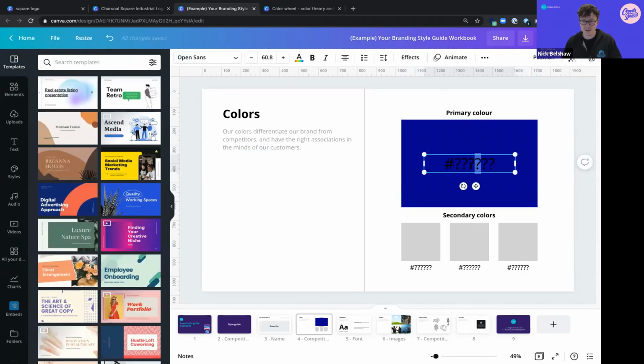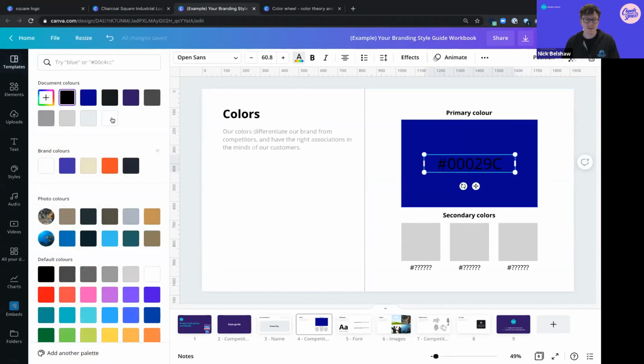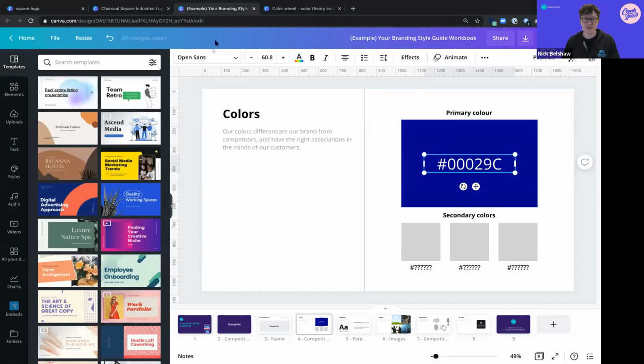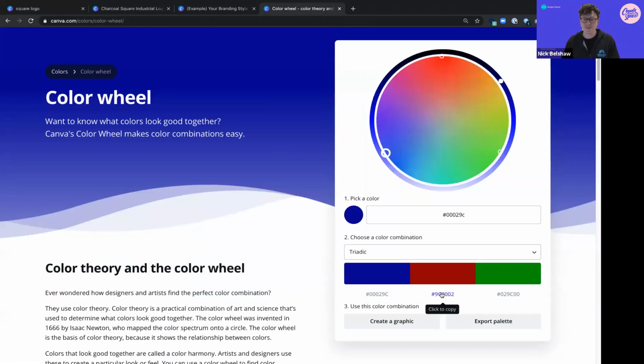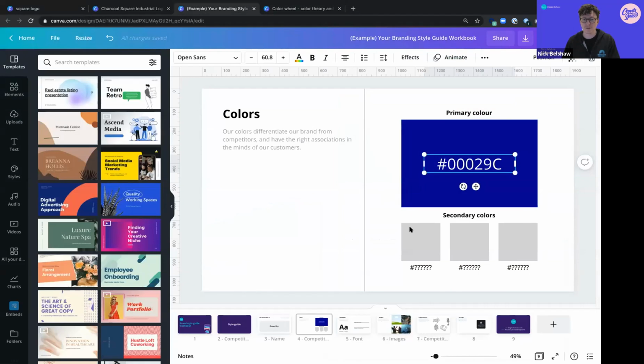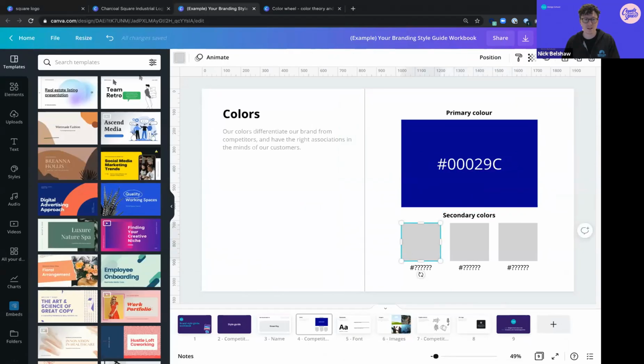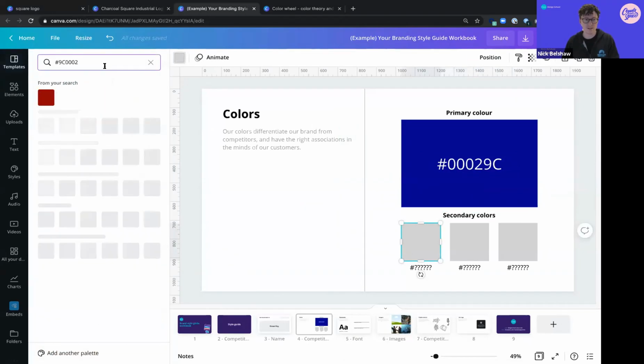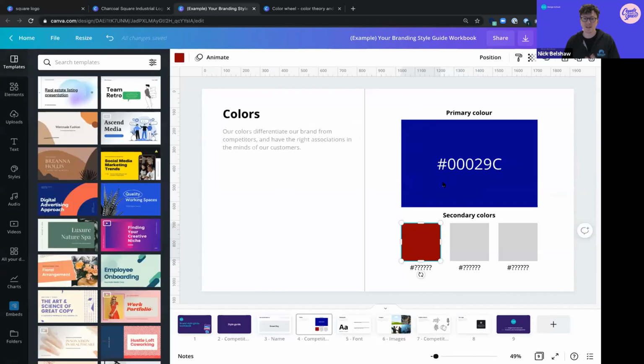I might even just put in the actual numbers of the code itself there. Going to a little bit extra length here, but you can see it makes it really easy for you to update your color palette. I'll just do one more here. Let's use the color tile, put that in. There we go. So I'm starting to build a color palette for my brand really easily.